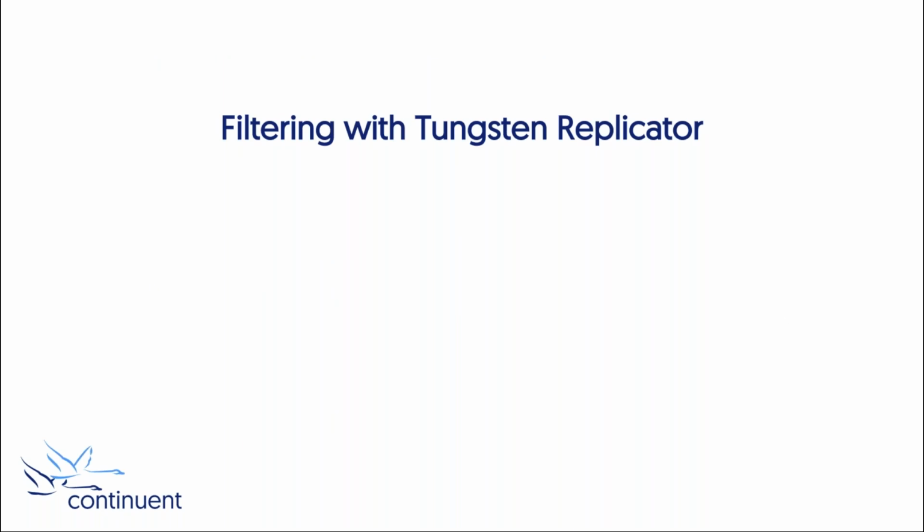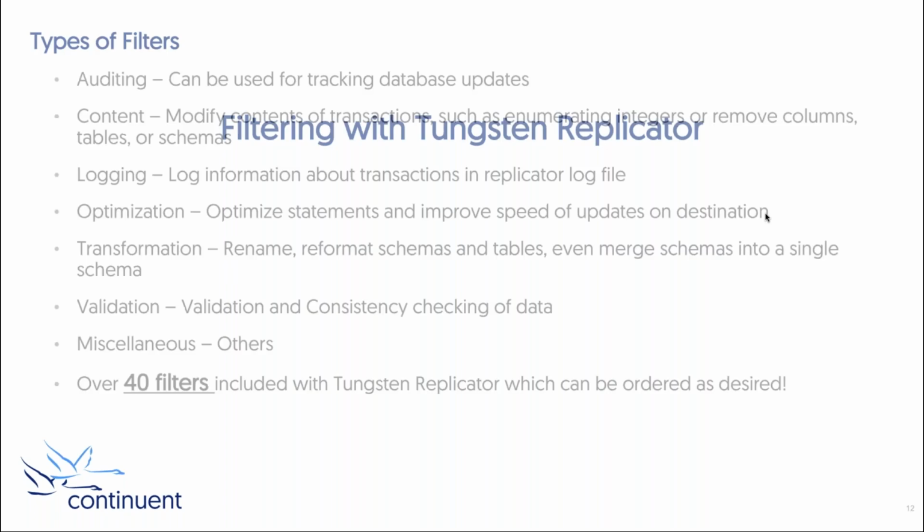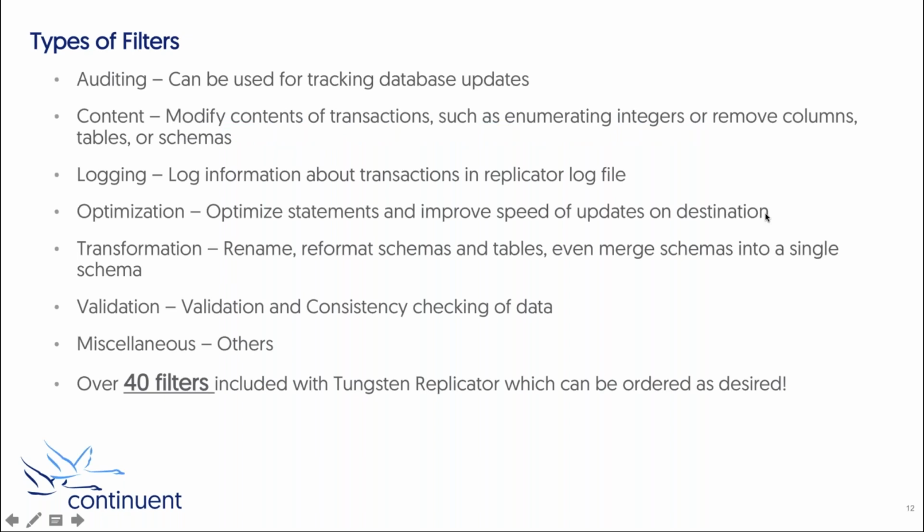Hey, thanks, Chris. I'm Matthew Lang, and let's talk about filtering with Tungsten Replicator. We did mention filters briefly on a couple of previous slides, but let's dig a little deeper into what filters can do. A filter is just an operation that we can perform either on an extraction side or on an applier side, or both. We can use as many filters as we'd like, and we can order the filters as we'd like. With native, you get basic table filtering, and with Tungsten, you get a whole bunch of different filters and transformations. If you look at the slide now, we have them grouped by different kinds of filters.